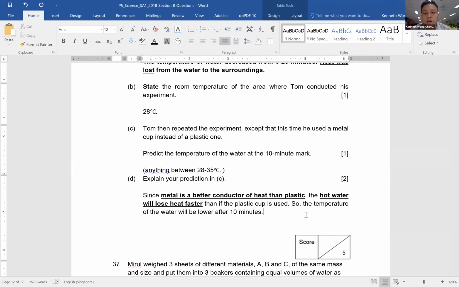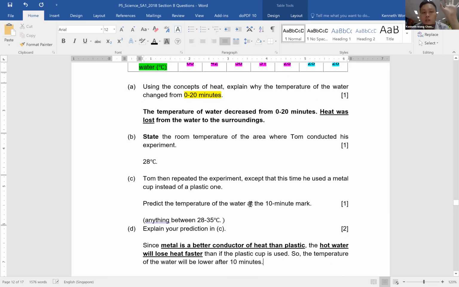If you don't know that it needs to be written, good, now you know. If you don't know what I'm talking about, like you don't know how to do D at all, you better go and revise your heat and temperature topic. I know it's quite difficult to revise heat and temperature because it's last year's work. So one thing you can do is to do the 50 question quizzes. That will help you to quickly review the concepts of heat.